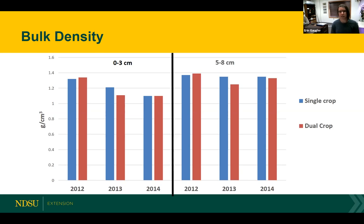Bulk density is essentially a measurement of the overall dry weight of soil within a volume container and is an indicator of soil compaction. Most practices that improve aggregate stability will likely show a decrease in overall bulk density. From a management standpoint, there are things we can do to promote soil structure: reducing the number of trips across that field, using mixes or practices that maintain or increase organic matter, minimizing overall soil disturbance, and selecting for minimum tillage. Looking at it over time from 2012 to 2014 at zero to three and five to eight centimeters, while there wasn't a statistical difference, the overall trend was decreasing, which was something we liked seeing.